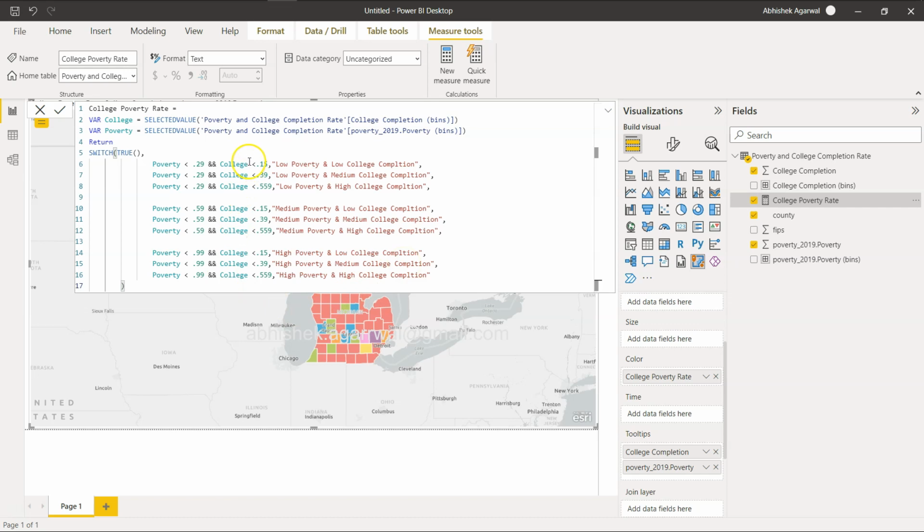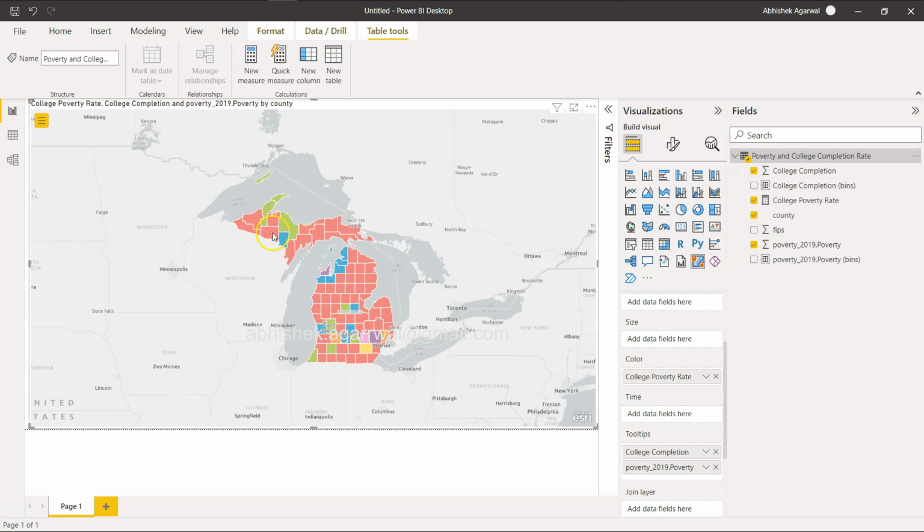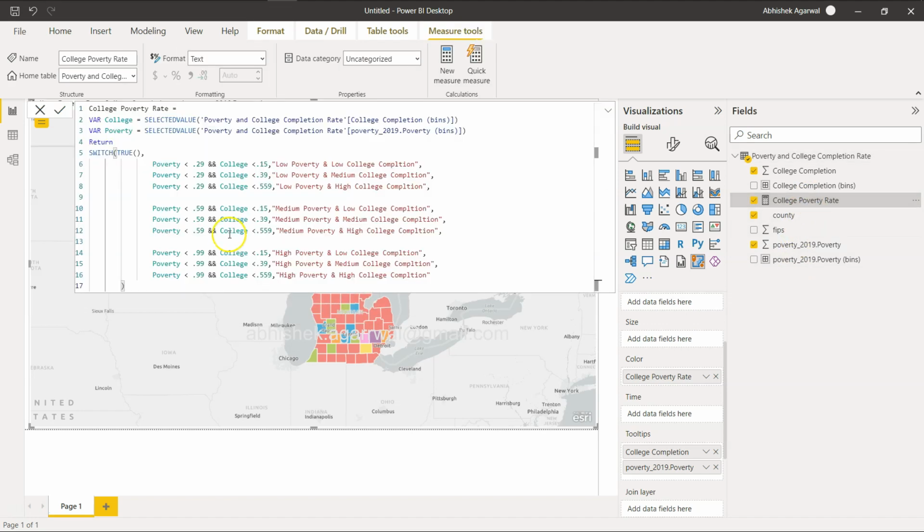So just one or two data conditions are looking wrong, which I will leave for my later work. College completion 0.19, poverty 0.14. College completion 0.19 and 0.14.